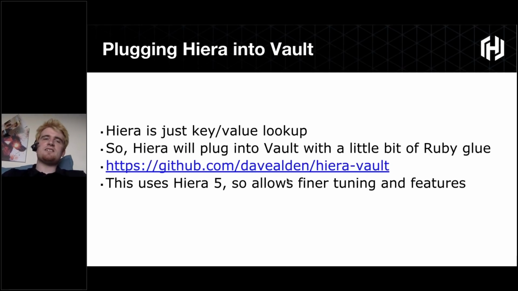Hiera itself, if you're not familiar with it, is the data backend to Puppet. It's the main way that Puppet gets information from another backend. Generally that's going to be a file on disk, be it a YAML file or a JSON file, but you can plug it into anything, even databases like MySQL. In this case, all we need to do to plug Hiera into Vault is a little bit of Ruby glue.